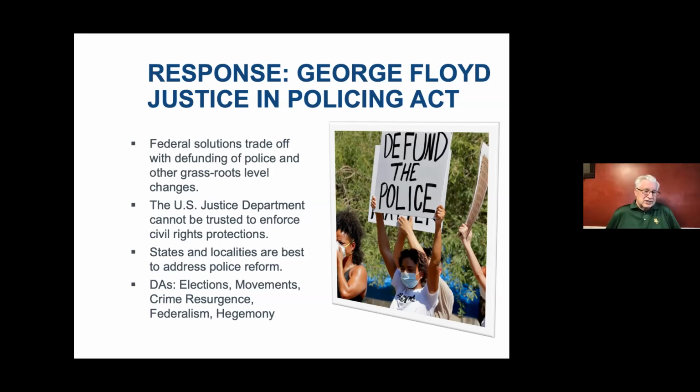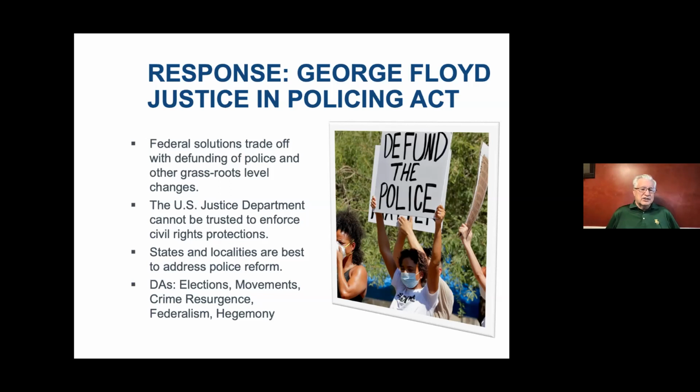And there's a lot of evidence that you'll find on that, where we have laws now that they're simply refusing to enforce because of the political predisposition of Donald Trump and Bill Barr, the US Attorney General. So the negative position, the story that you're going to tell is grassroots is where it's at, and grassroots changes are happening. The federal government is a failed mission. Even if Congress were to pass it and the president were to sign it, enforcement in the current Justice Department would be a mockery.